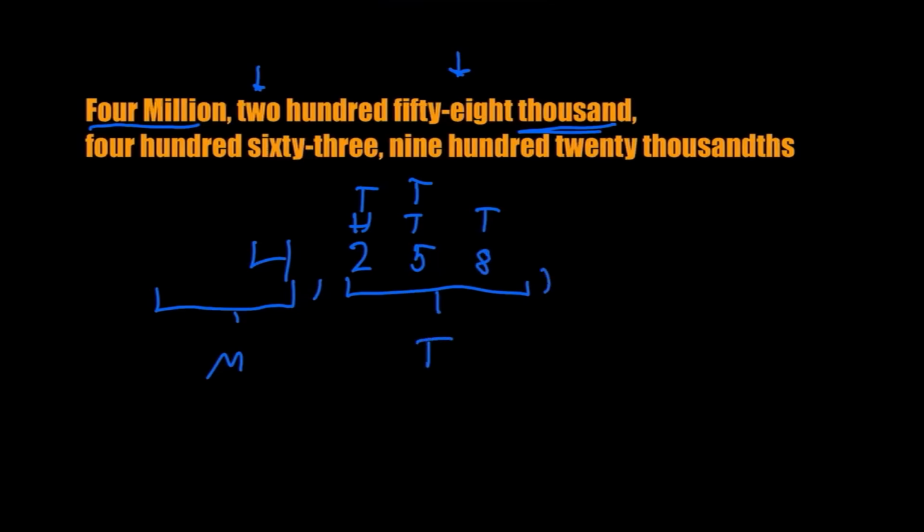And then we're going to do this one more time. So I have 463. I have that 4 in the hundred spot, and then that 63, so I can break that up. 60 is going to be 6 in the 10 spot, and that 3 is going to be 3 in the 1 spot, all for the ones period.